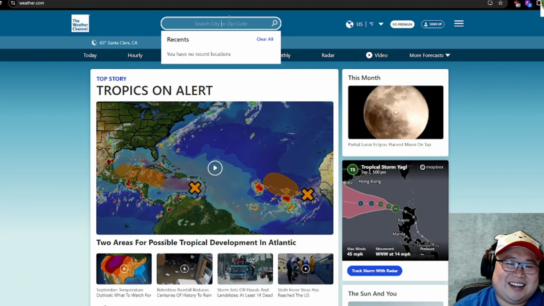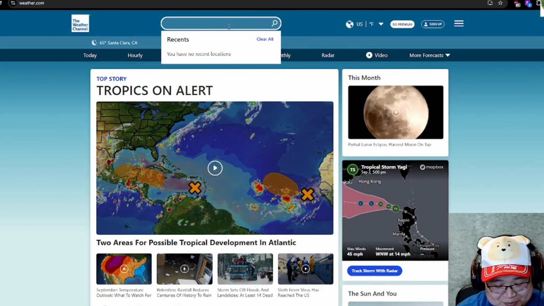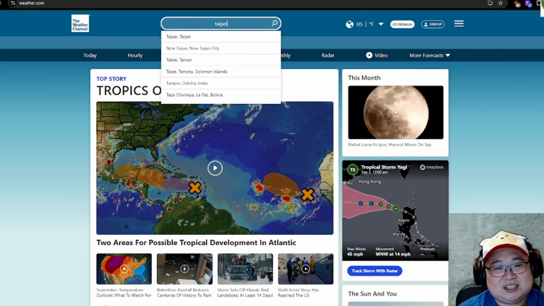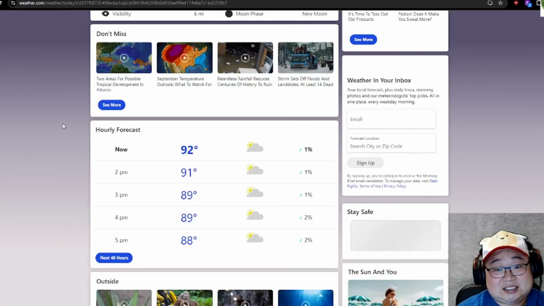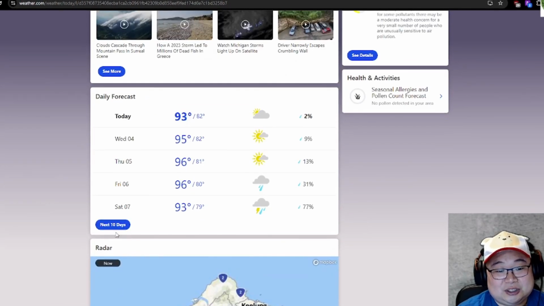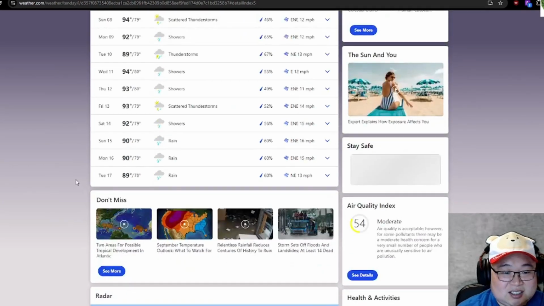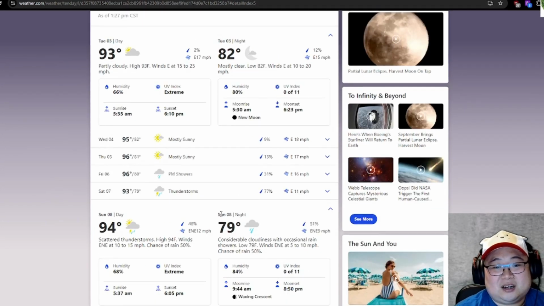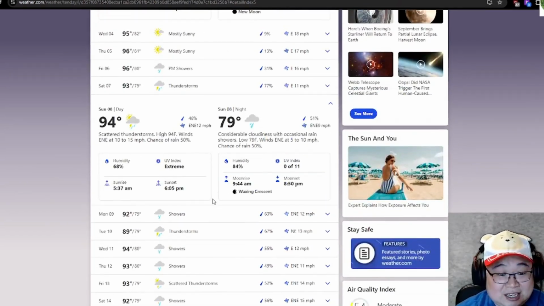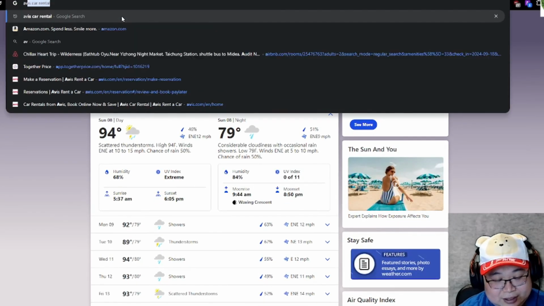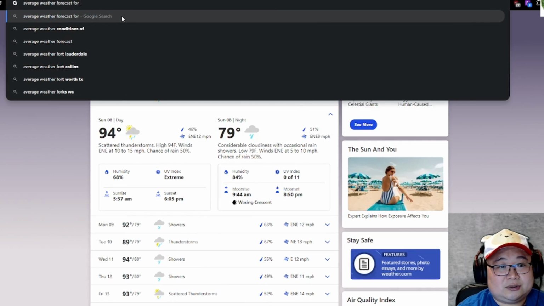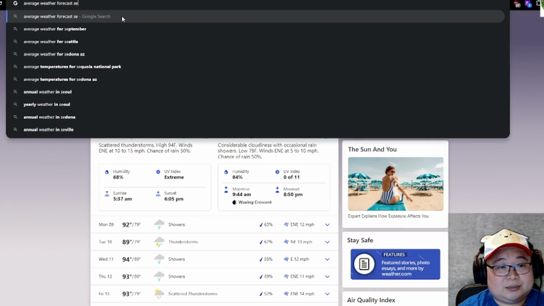And then number 5, last but not least, the number 5 tip is look at the weather, please. Please look at the weather. So I'm going to be going to Taiwan, well, Taipei in particular, next week, right? So you can look at a 10-day forecast, right? Oh, it might rain by the time I'm there, actually. But if it's not available in 10-day, you can look for the average weather forecast for September, right?